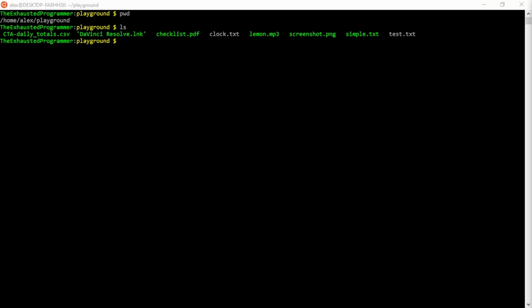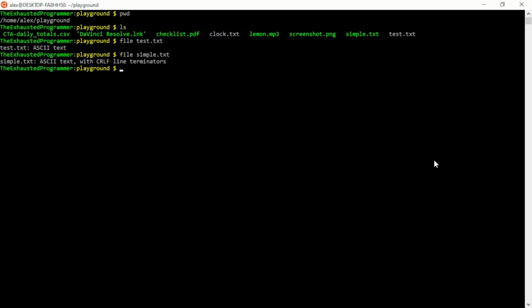The first program I want to look at helps us to understand the files that we see in our directory. The program itself is called file. We give it a file name and it'll tell us some information about the file. Test.txt was created in the Bash Ubuntu system, which is why it is just ASCII text, whereas simple was created on a Windows machine that is outside of the Bash window, and that's why it has a little extra information with the CRLF line terminators. That doesn't necessarily mean it was created on a Windows machine, but it's a good indication.